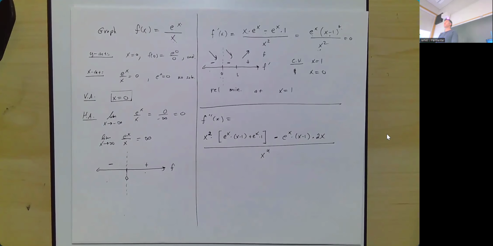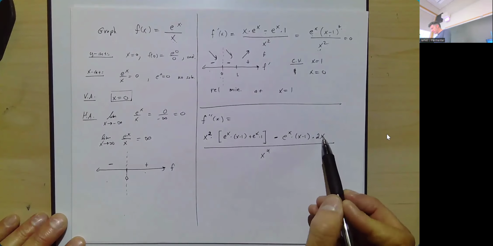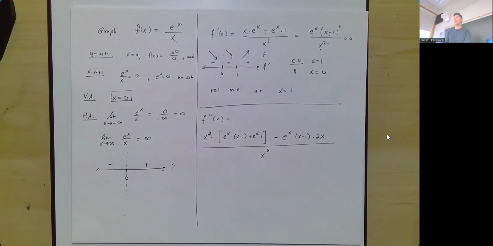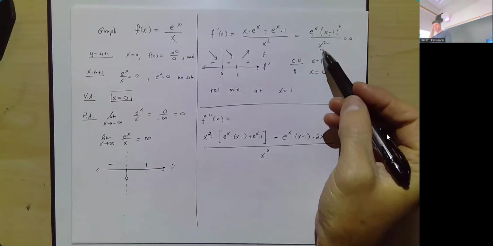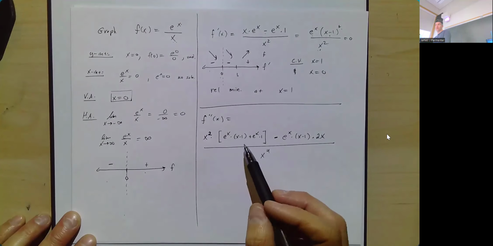So then you shouldn't multiply anything out yet. You should look to see what you can factor. So looking at this and this, well, I see an x here and an x squared there. I can factor out an x. Also, I already knew I was going to be able to do that because I know that whenever I use the quotient rule, at the end of the day, the power in the denominator should end up being 1 larger than it was in the previous step. Since my denominator is x squared here, I know that I should be able to get to a place where it's going to be x cubed in the next step. So I should be able to factor out an x and cancel it with one of the x's in the bottom. I also see that there's an e to the x here, and each of these have an e to the x, so I can factor that out as well.